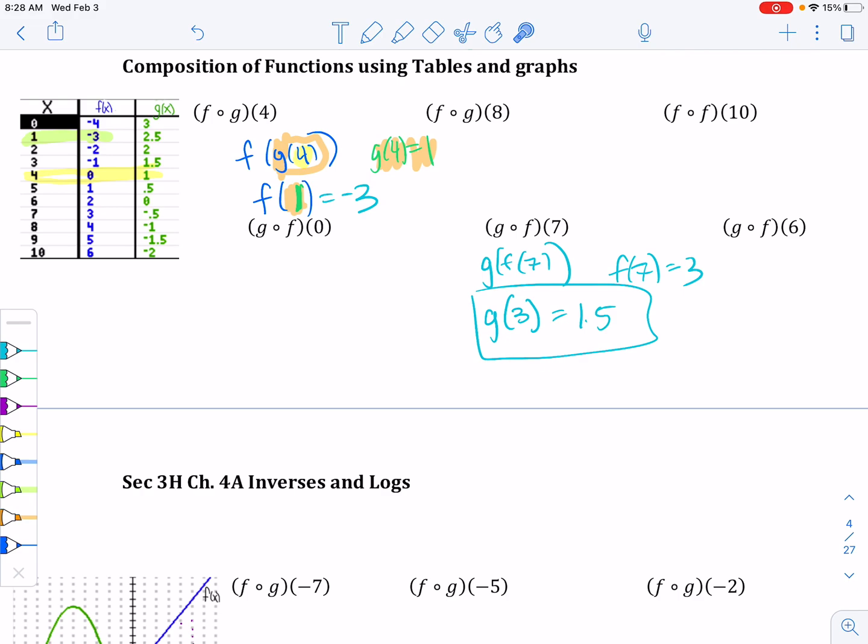Now, you can again compose with itself. So if we look at f of 10, that means I have to find 10 for our value first. So I go to f, so that's 6. So f of 10 is 6. So that means I'm going to replace the f of 10 with our 6. And now I'm going to find f of 6. So I go to the x value of 6 and I go to f, which is 2. So our f of 10 is really 2.